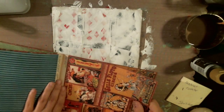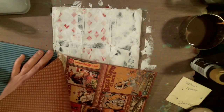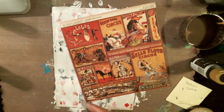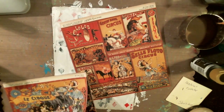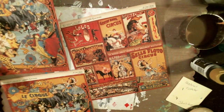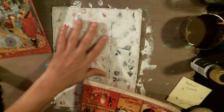I'm just going to choose a few pieces in here, and this is the circus collection, and I don't know, I bought this quite a while ago, like a year or even more. Well, it has been over a year. Okay, so I got some pieces here, and I'm just going to put them down on here.